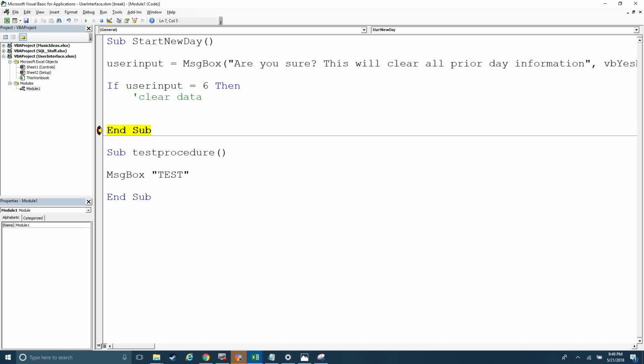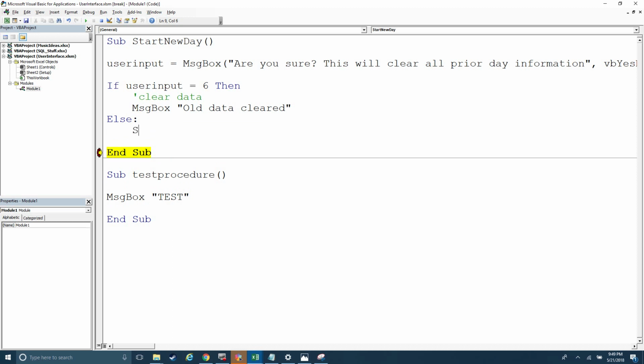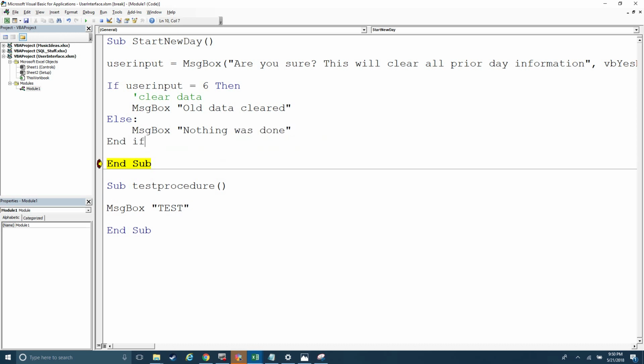And maybe you write some code that goes through each tab, it clears out old information, and then you're going to do a message box that says old data cleared, else message box nothing was done, and then an end if.